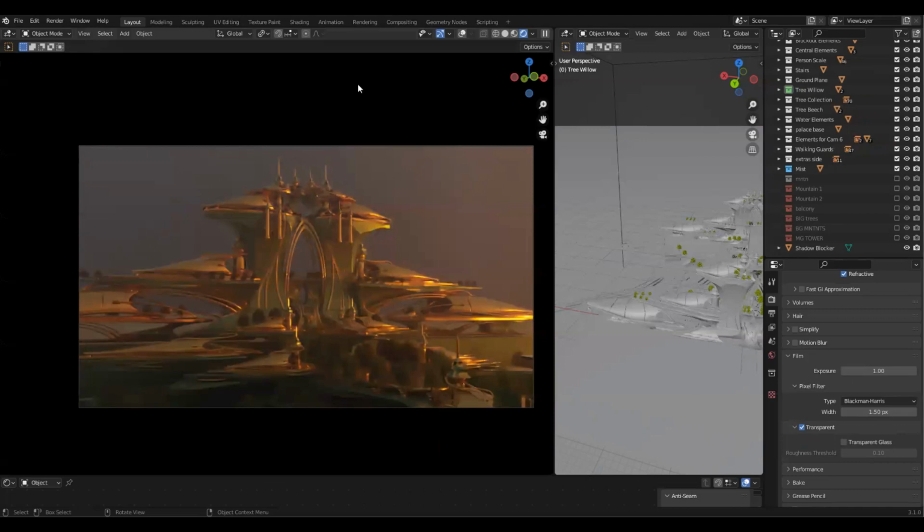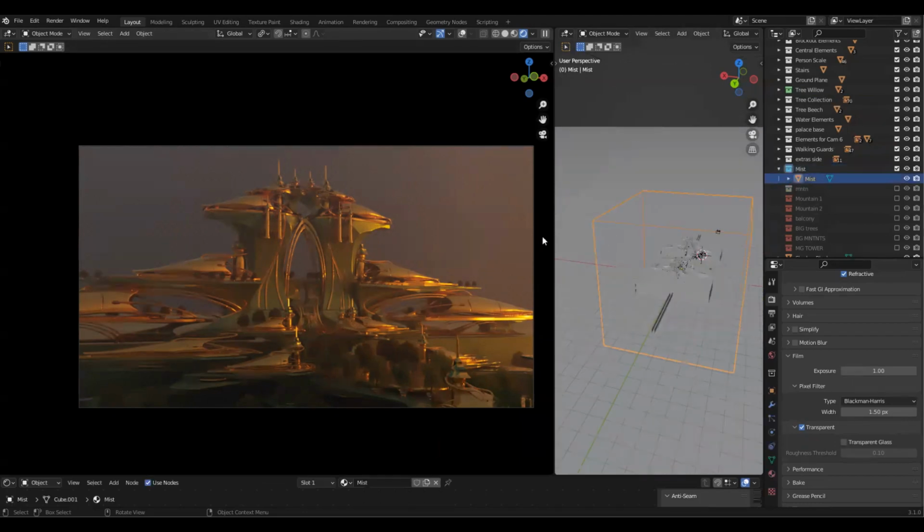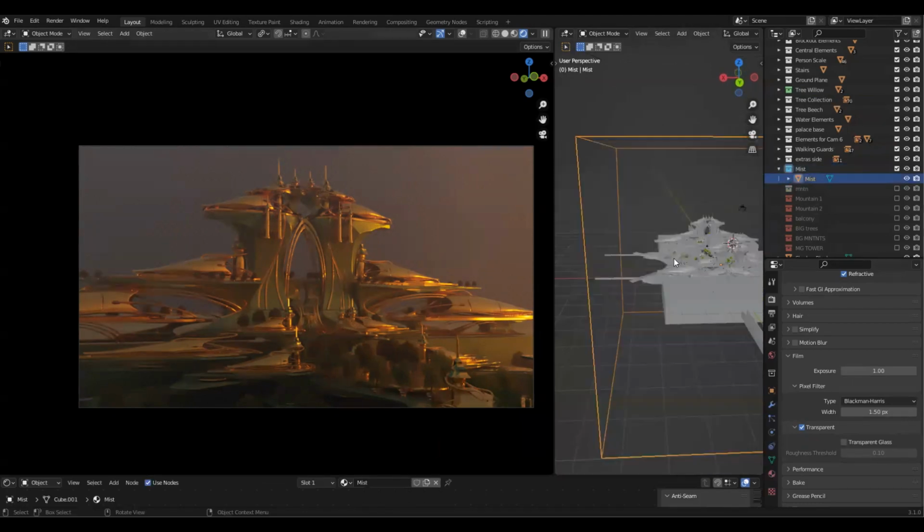And that is, I don't know if you can tell, but the mist is affecting that transparency. So if you look over here to the left, you'll see it's a little bit darker in the background versus over here on the right, it's a little bit brighter. And that is this mist volume that we had added in way before. That's this cube. And that is actually ruining the transparency effect. So if we were to render this, we would actually have a little bit of pixel information, even where it's meant to be transparent.